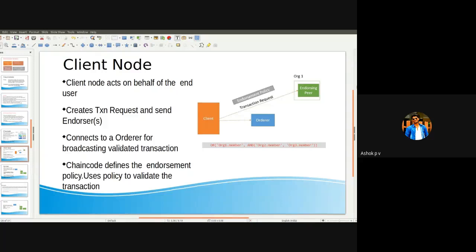So coming to the orderer and a peer. A peer is nothing but a node. In this case, if we have a client node and a transaction is being done by the client, for example, if you take a vehicle manufacturer network, a client can request for a vehicle to be created based on the requirements he needs. He can design the color and everything. He requests his transaction and sends it to the endorser.